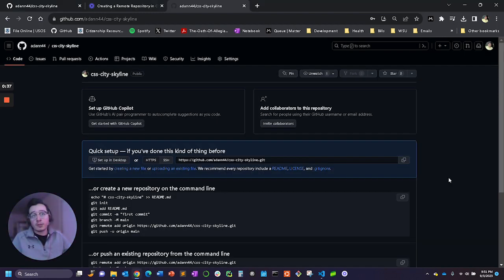Once your repository has been created, GitHub is going to show you the quick setup section here. Currently, the default is set to HTTPS. We will have to come back to this page at a later time to copy the URL when we're ready. For now, let's go ahead and move on to step 2.